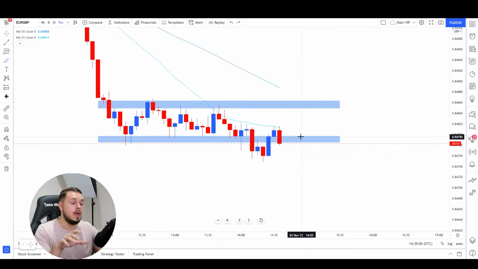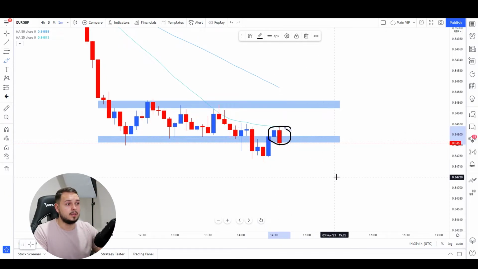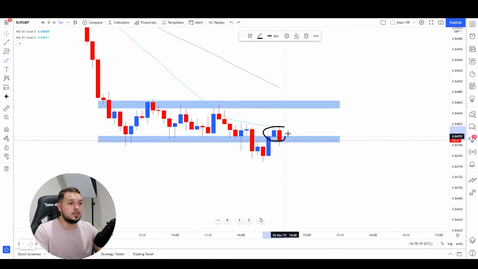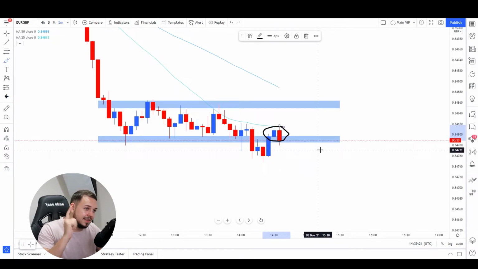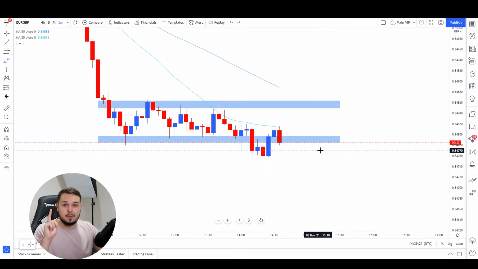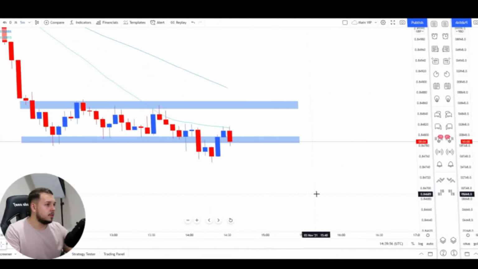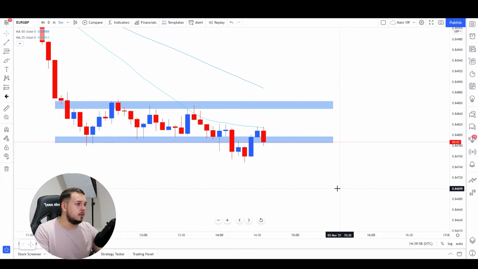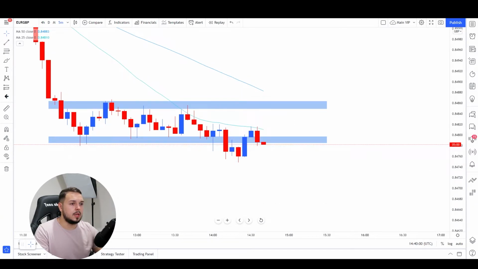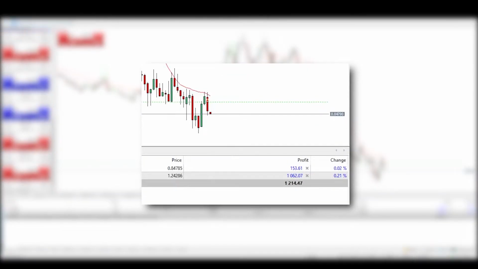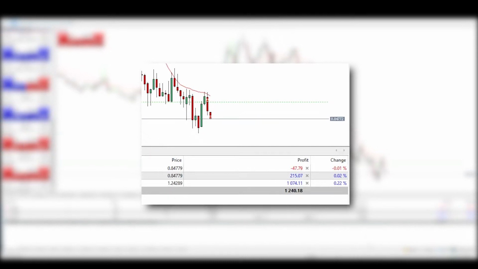Yes, we did enter a little bit prematurely, but as I said, the moving averages is your resistance, so it's a good enough trading opportunity. But this is pretty much perfect if it closes in the next 45 seconds. So if we're gonna see a bearish engulfing candle close, we will place yet another trade on Euro GBP and we will see how this trade goes. Right, so 5 4 3 2 1. Okay, new candlestick has formed. We can definitely enter a new trade, lower our lot size a little bit and place a short position.